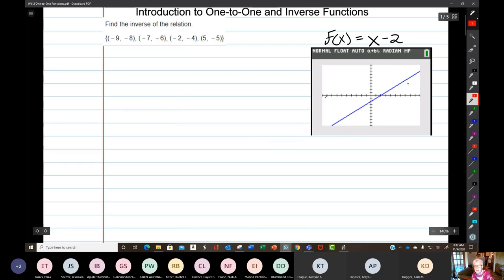Look at the picture and mentally, because you don't want to draw on your graphing calculator, mentally draw a horizontal line through the graph in a bunch of different places. Notice the horizontal line touches the graph at only one point, no matter where you draw it. This is a one-to-one function. I'll tell you why you care in just a minute.